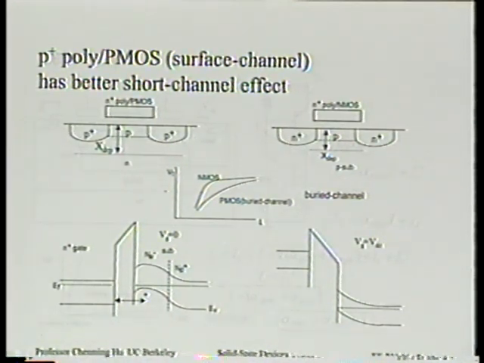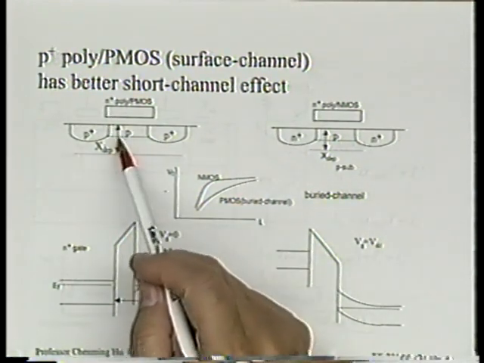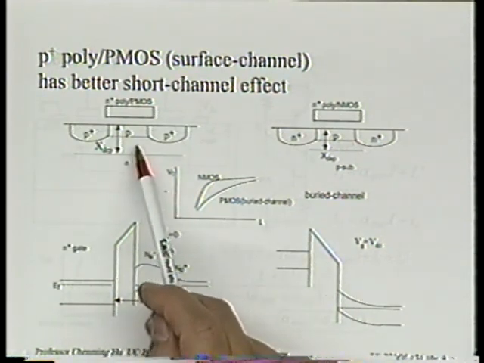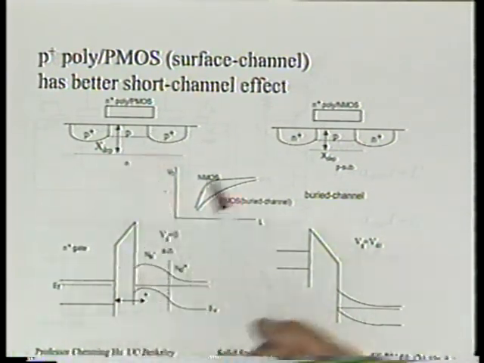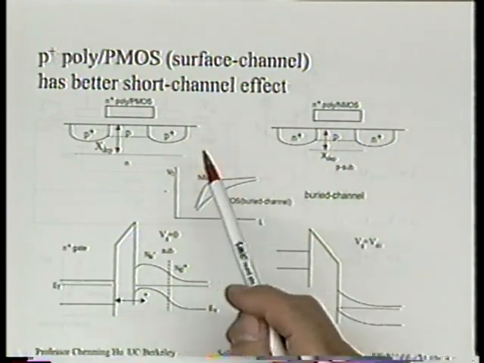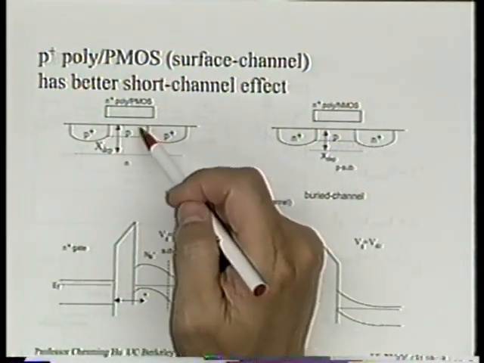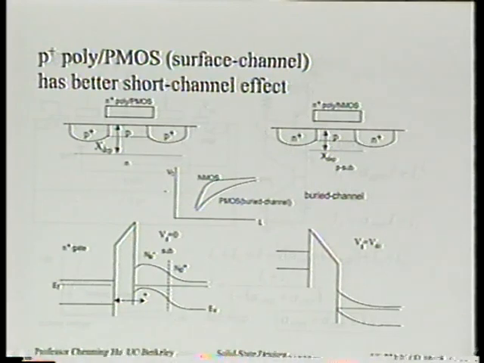The easiest way to understand that is to look at this quantity X depletion. Simply because we are counter-doping the substrate with a P-type layer, we end up increasing the depletion region. Can you appreciate that? Just by doing that. I mean, this thickness cannot be too thin. We just don't know how to implant a dopant that's thinner than many hundred angstroms. In fact, with a little diffusion, they can easily go to 1,000 angstroms. All right, we have to really try hard to keep this at a few hundred angstroms.